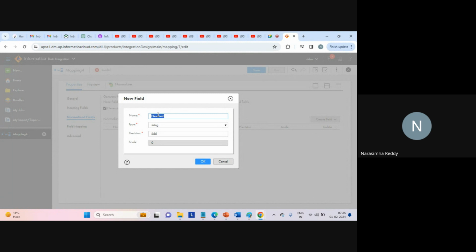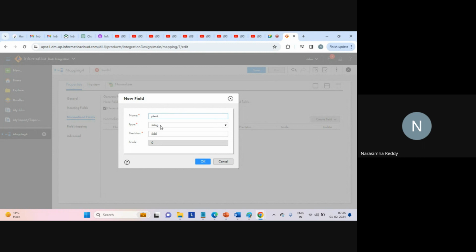For example, I'll just give the name as pivot. The suffix part like 1, 2, 3, all that will be taken care of by the normalizer transformation. And the type also, depending upon whatever source column we deal with, we can choose it.